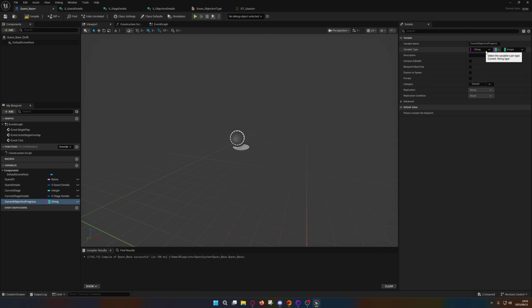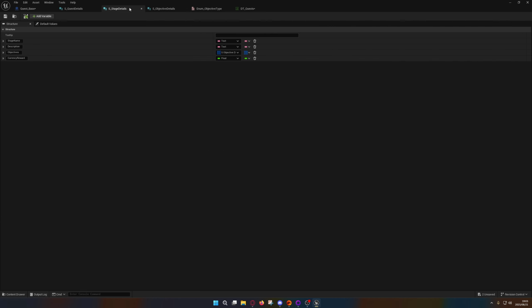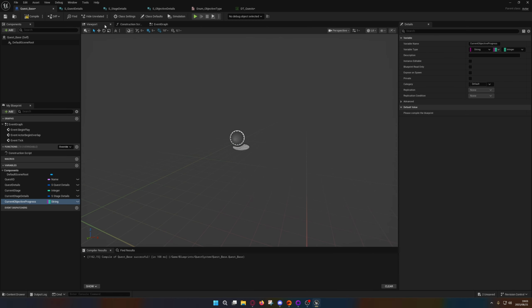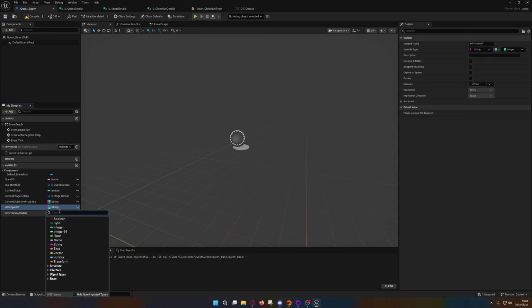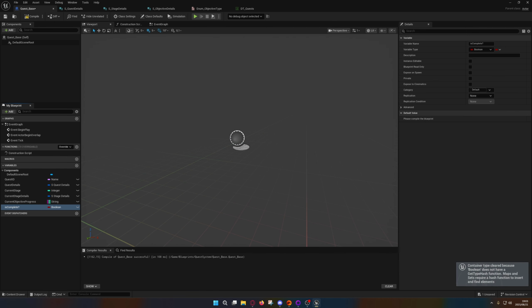So we're going to check against this string here to see if we've reached this objective, and if it is, then we're done. Okay, and remember, this is going to be a map of type integer because we're going to check it. And then we just need one more, which is complete, to see whether the quest is complete or not. Don't worry about this error, it's just because you can't map a boolean, I don't think.